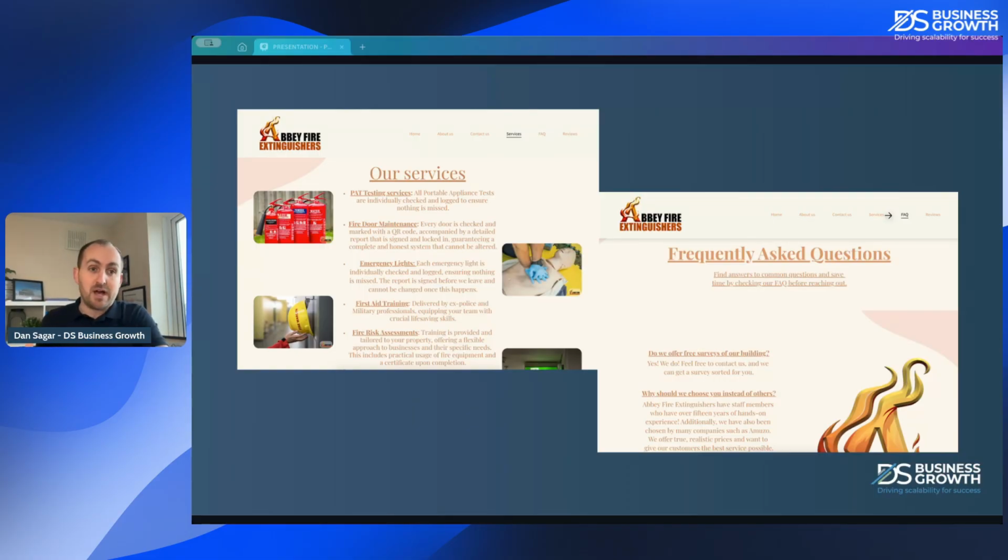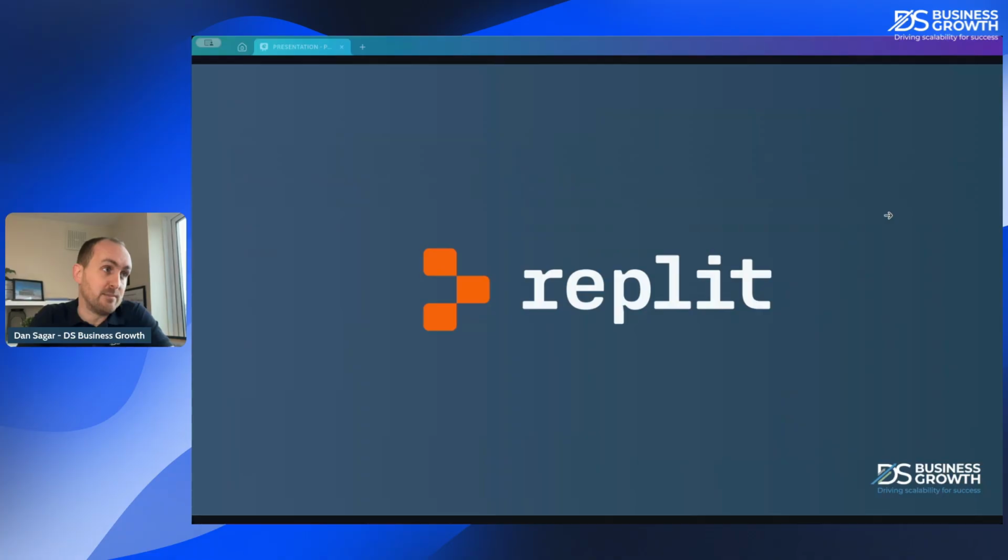And I want to acknowledge now that for any particular job, with the way that AI is at the moment, there are multiple tools that can do any job. And I'll reference several here today, but the example I want to give for this particular example is a tool called Replit. Now, Replit's great for making programs, little tools and widgets, but it's also really good at making web pages.